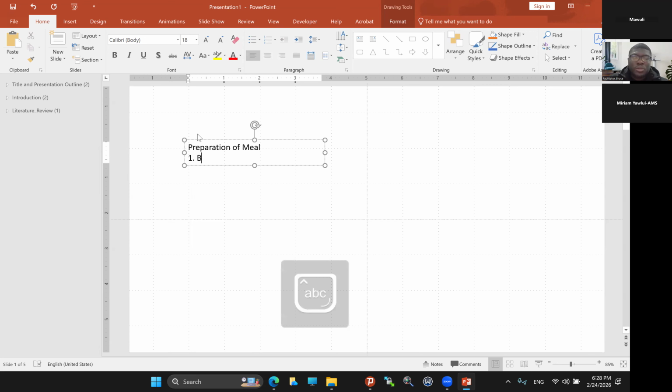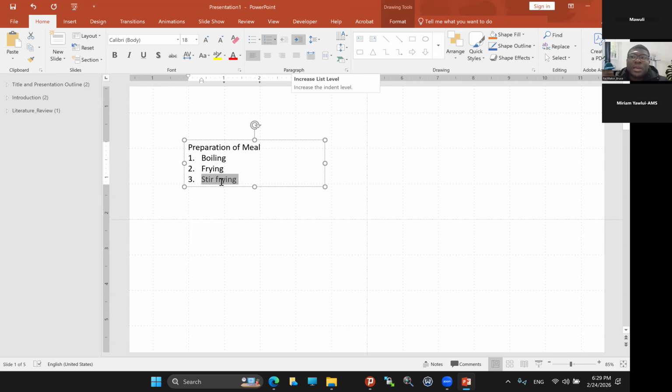You can also fry. And then under frying, maybe you want to do stir fry, right? Okay, so stir fry may be under frying. Here you want to emphasize that, so you can increase or decrease the indent so that we know that's what you want to show, right? Here, ideally, you can see clearly that stir frying is under frying.